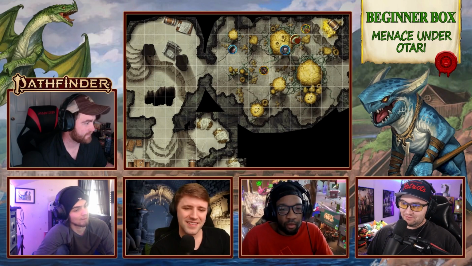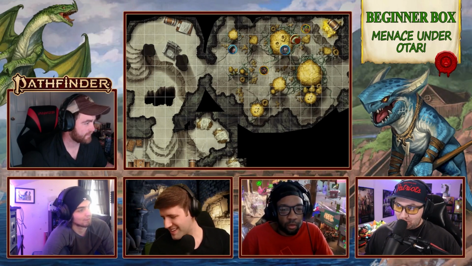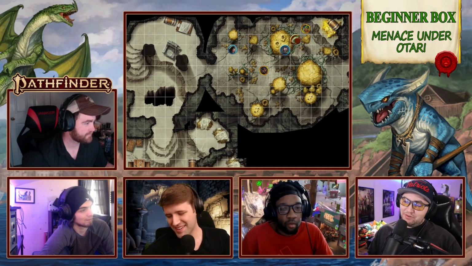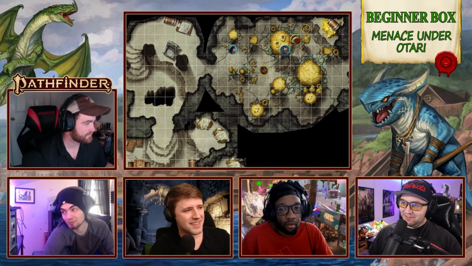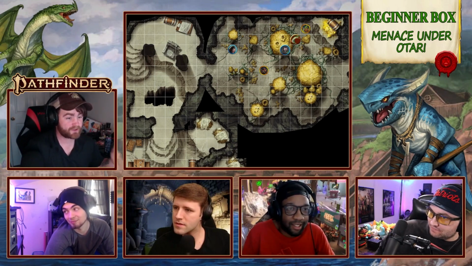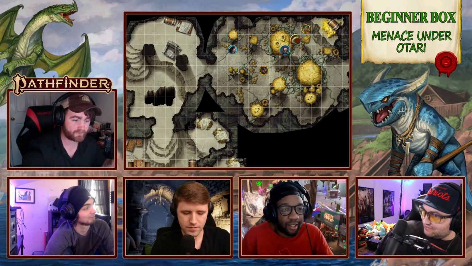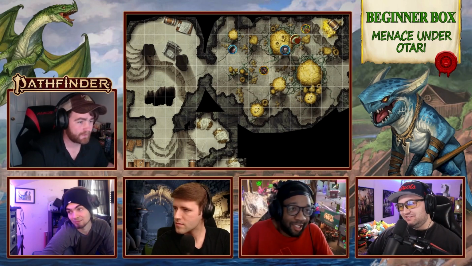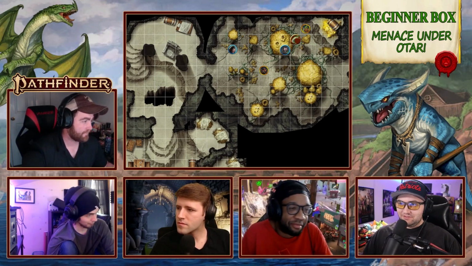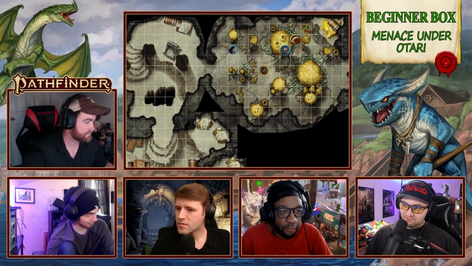Let's see. Oh my god. How do you get people up if you don't have a healer? I mean, Taru has. Speaking of which, Taru, are you going to go ahead and stabilize since Dendron went? Yeah, I'm trying to use a hero point. I'm not risking it. Okay. Because if I crit fail, I'm dead.